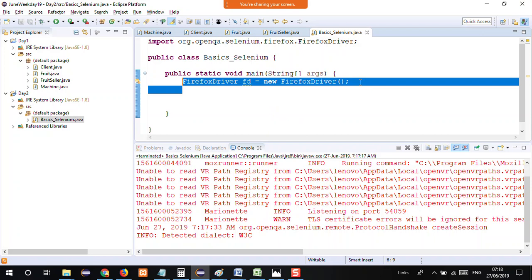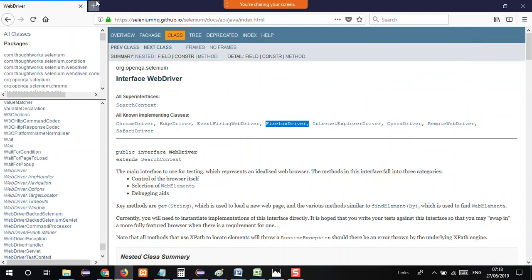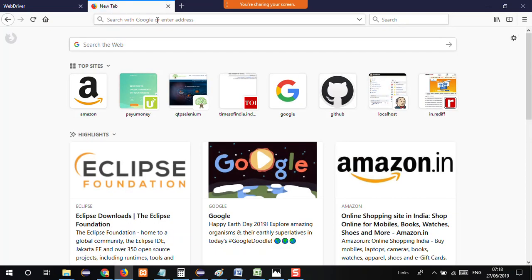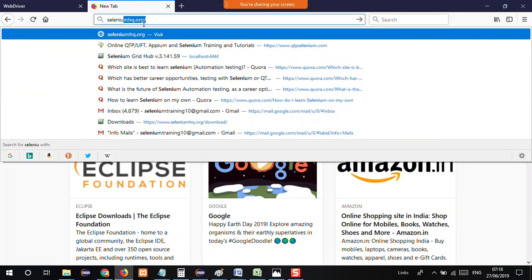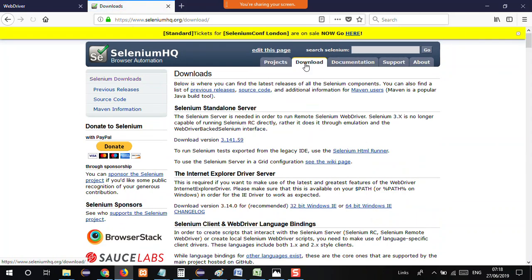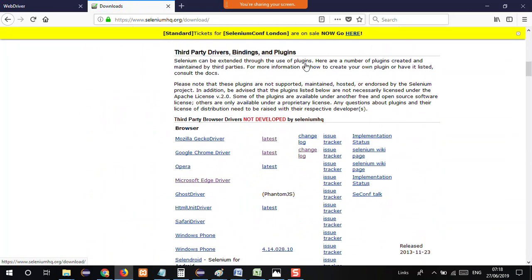You will be getting an error, all right. And to solve that error, you have to download an exe file. Go to Selenium. In my PC, the error is not coming, but in your PC, the error will come up. Fine. So if you go to the download section, you will see Mozilla Gecko driver. Okay, and this is the latest link.